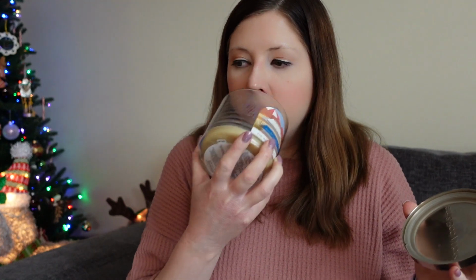The next 2 are, oh, actually, sorry. I only have one more fall one. I guess these are more of my spring summer scents that I finally made my way through. So the next one is Fiji White Sands. This is a very tropical beachy scent. Reminds me kind of sunscreen. The notes are fresh cut sugarcane, white nectarine, sandalwood, and I like this one a lot. It's a really nice summer scent, not too strong, but still has that tropical feel.